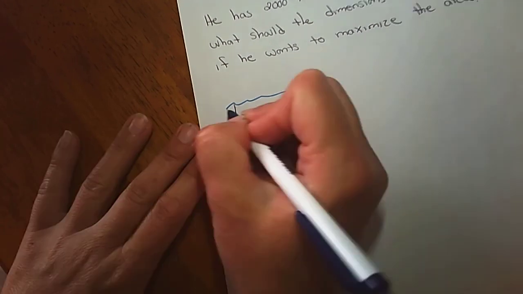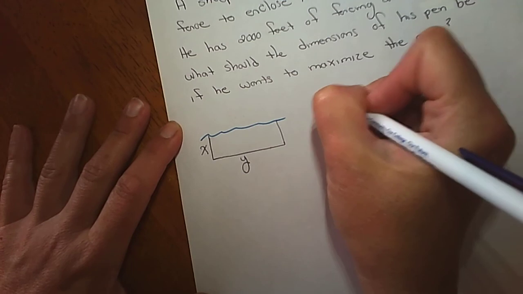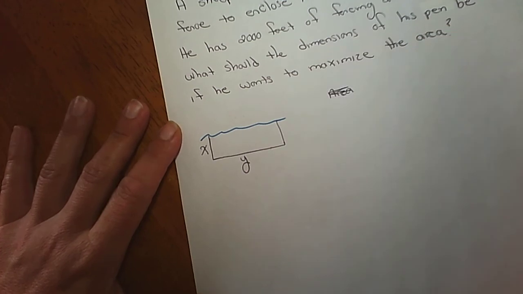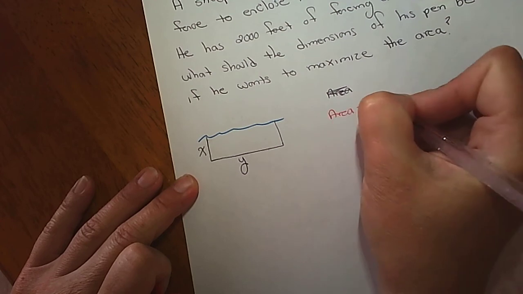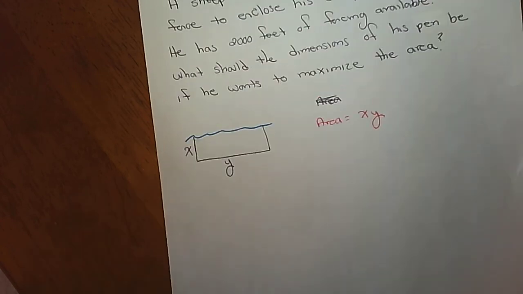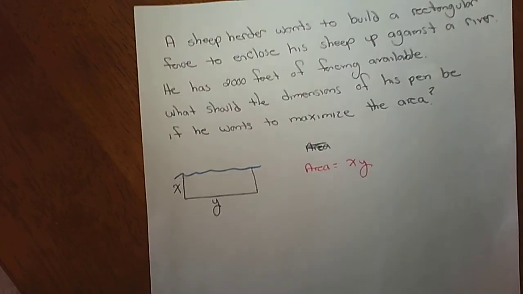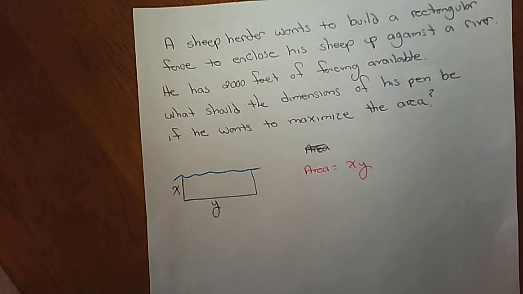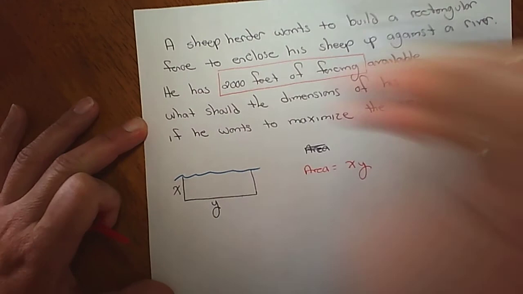area of this. All right, so we have 2 different dimensions, x and y, right? And we want to maximize the area. So the area, actually I'll do this here. The area of this thing would be x times y. We did a similar question to this in packet number 1. Is there something we haven't used in this story? I think you noticed the 2,000 feet of fencing, right?